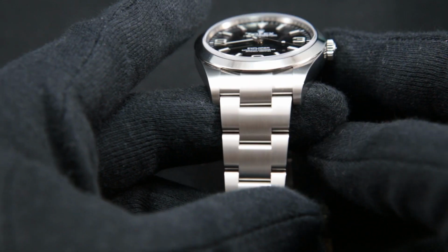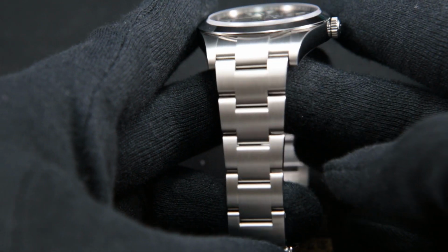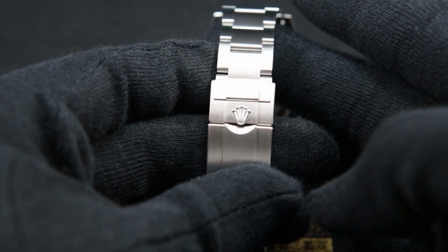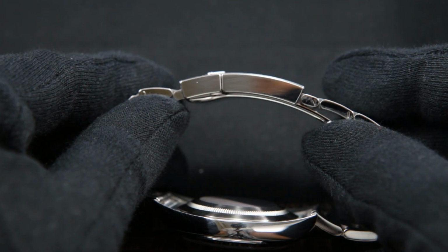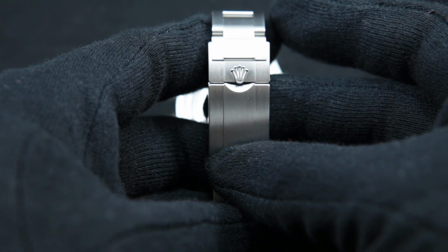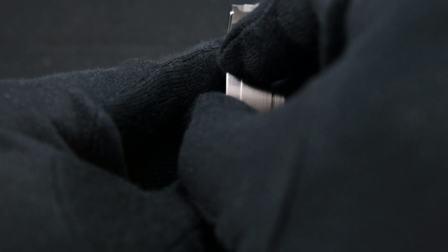The Oyster bracelet continues the theme of utilitarian design, being brushed on top and polished on the sides. The 20mm end link tapers down to 16mm at the clasp, matching the gentle slopes of the case while being quite comfortable. The only element that looks off is the overbuilt clasp. It stands proud and doesn't match any of the design aesthetics of the rest of the watch. The fold-over retention clasp also makes use of the Rolex crown. I guess if you're Rolex though, you need to put the crown in as many places as would tastefully fit. 9 out of 10.